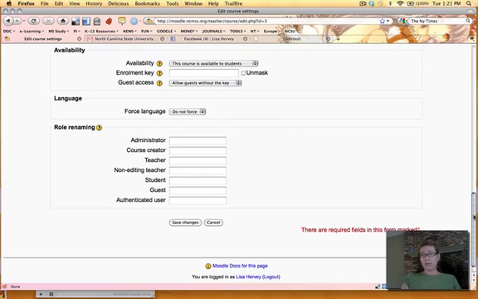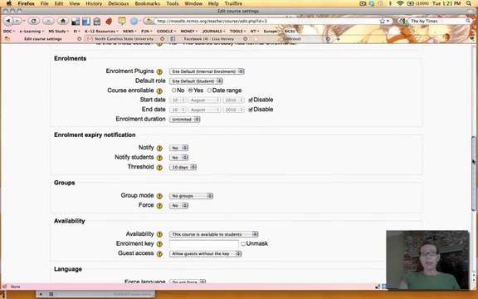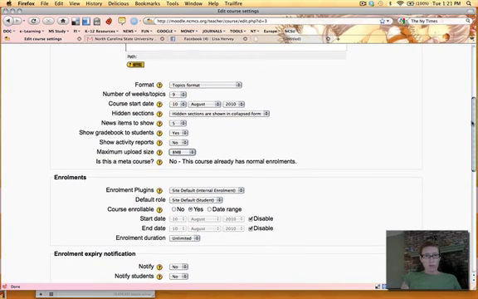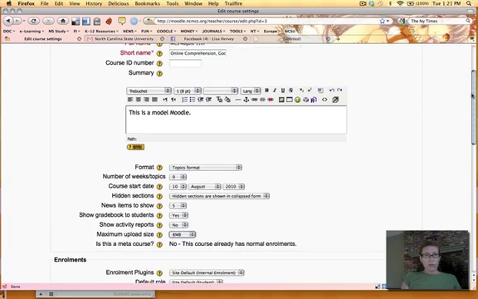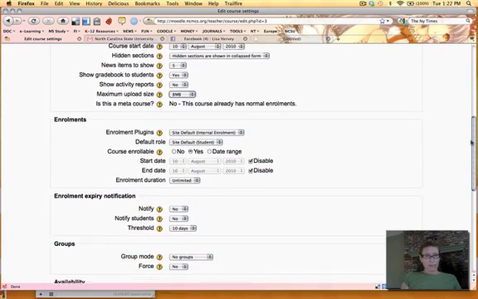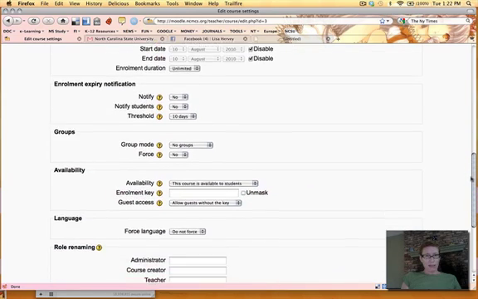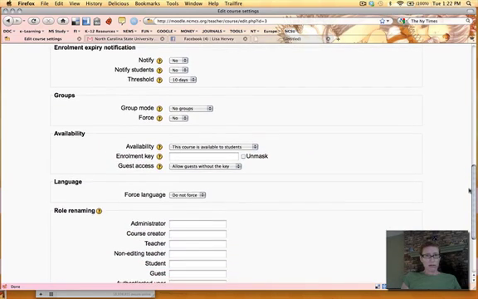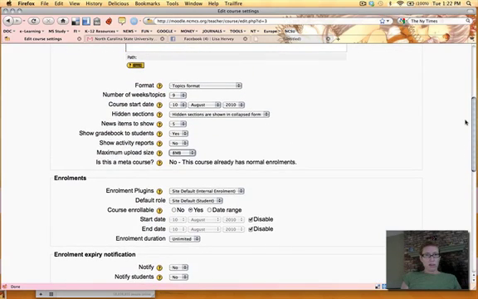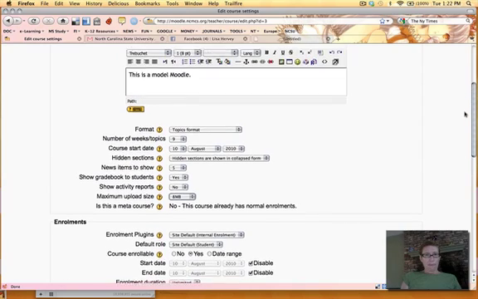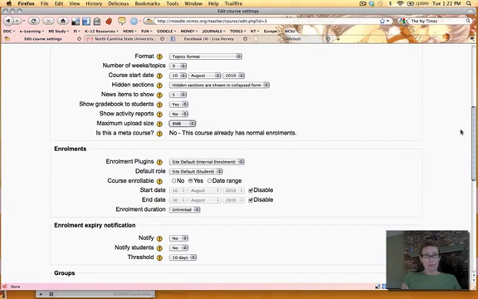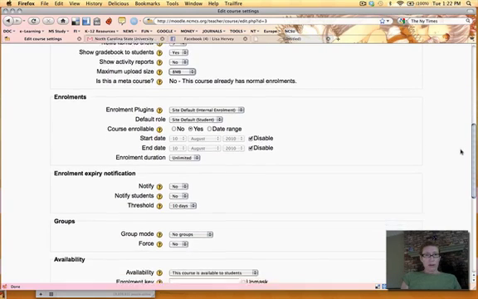So this is really just how you set the blocks, how many blocks your Moodle has. You can also change your theme, the color of your Moodle, and I'm trying to remember where that is. Of course, now I can't find it, but I know I changed mine. Okay, well, I know for a fact that I changed the color of this Moodle. So I might be lying to you.